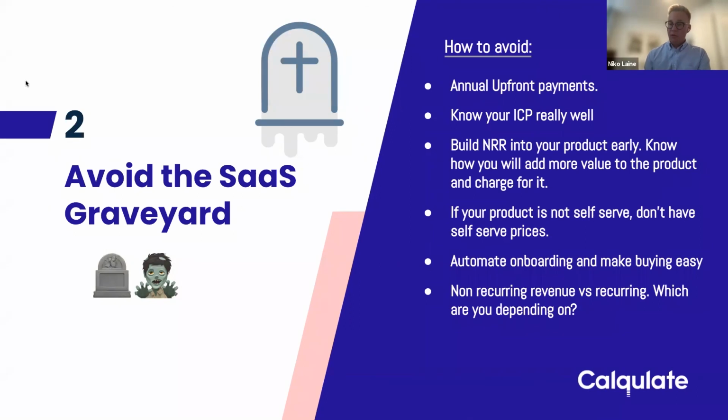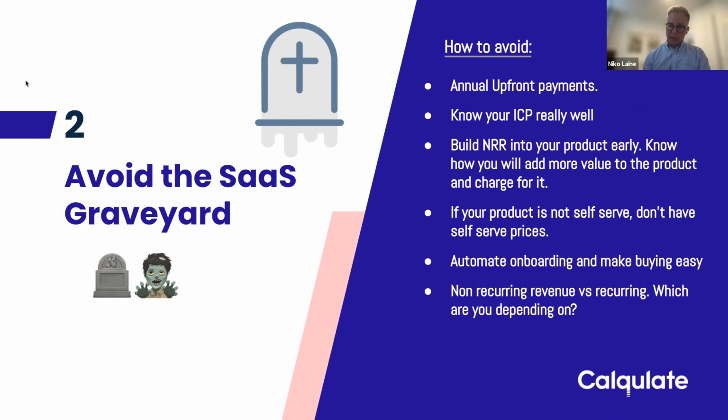The next thing to consider is that if your product is not self-serve, and if you don't target masses, do not have self-serve prices. Try to figure out how you can bill more, and how you can charge annual upfront payments rather than very small monthly fees. In any case, try to automate your onboarding as much as possible with really good knowledge base articles and a really good onboarding flow built into your product, and then make buying always really easy. If possible, have the customer sign up automatically and start using a freemium model, for example, or have a free trial in your product. Make using and buying your product really easy. The less friction and fewer thresholds you have, the more you will be able to sell as well.